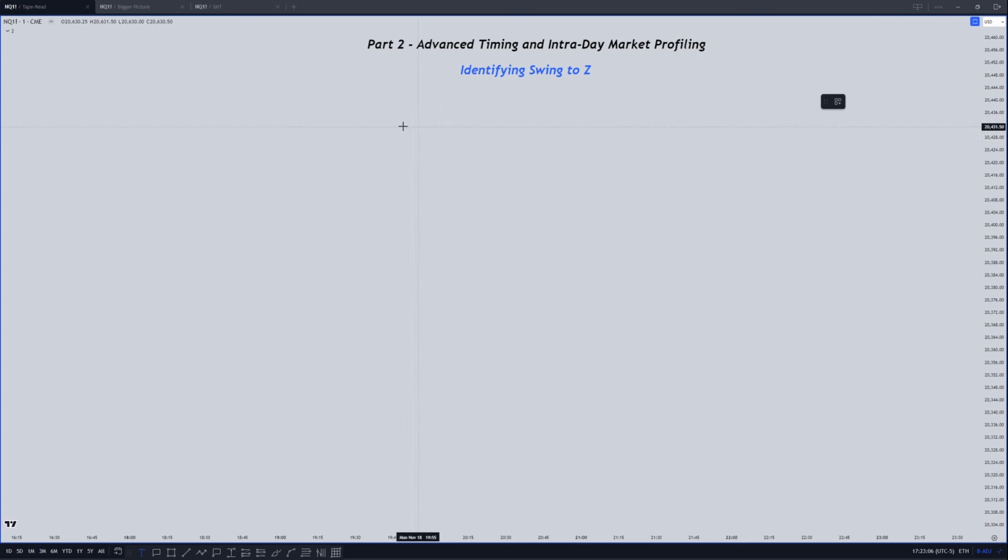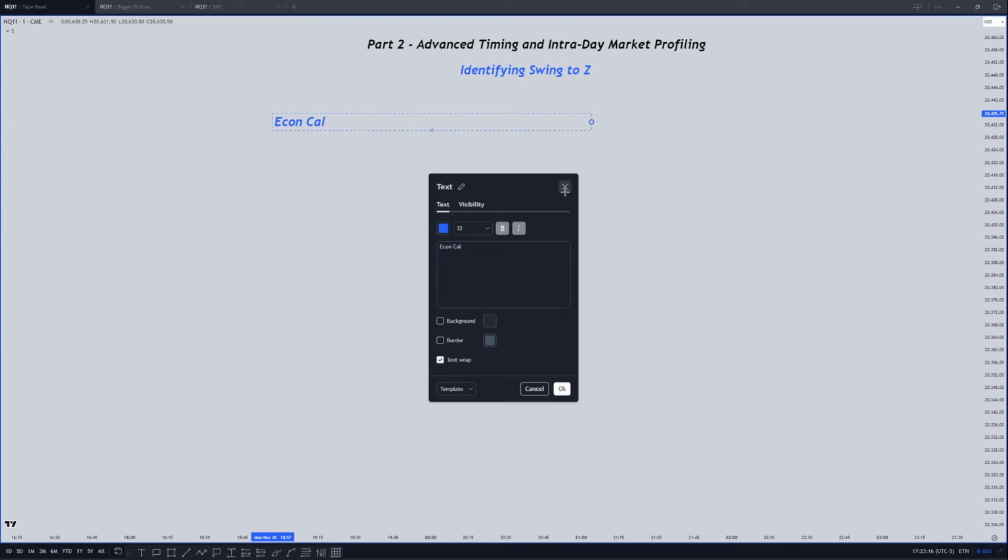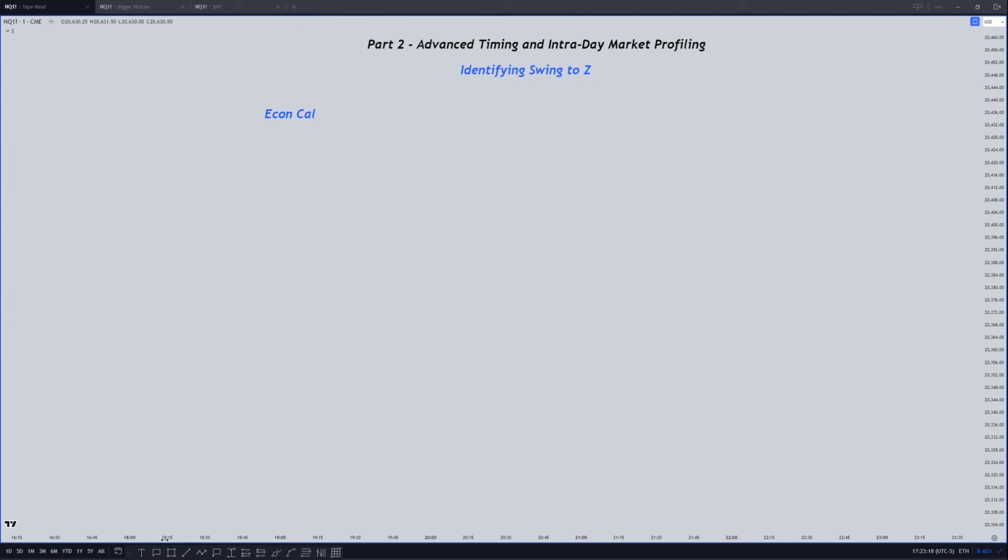So the economic calendar is going to be a big part of this. I suggest studying it, but things like non-news days or days before we have 8:30 news, that's going to be days where we can likely see swing to Z. And we don't want to be engaging in that. So using the red folder news to our advantage, that's going to be the most probable that we have a nice expansion day.